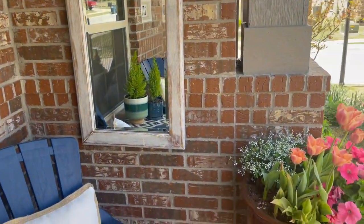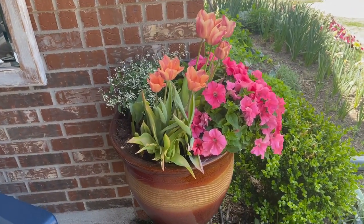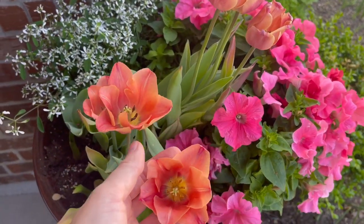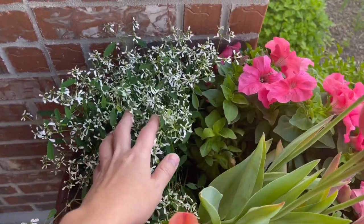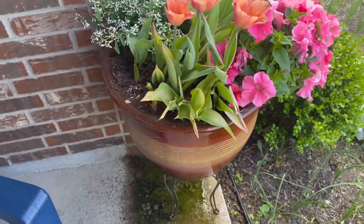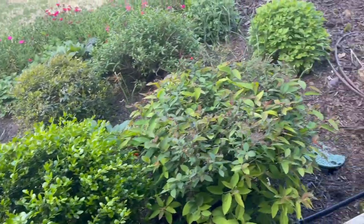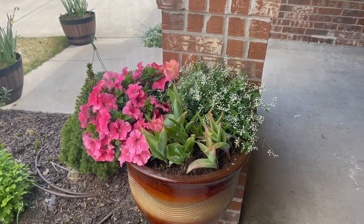I just love it. And then the new spring planters that I created using the salmon. These are actually La Bella Pock tulips, which are looking beautiful, Diamond Frost euphorbia, and some pink tulips, petunias. And they're actually dripping right now because they're on drip. And then I have the matching one on the other side. So pretty.